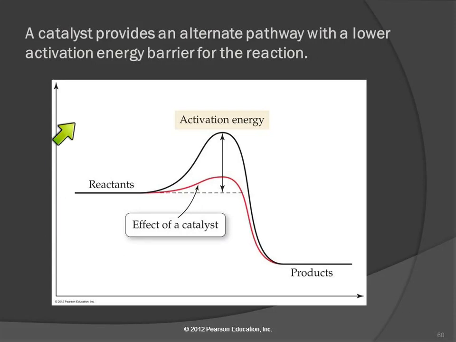So here's that energy graph again. Here's energy on the y-axis. Here's our reactants, and here's our products. There's the original activation energy. By adding a catalyst, we've shaved off most of that hill, and we've made it much easier for the reactants to actually react. And that's what a catalyst does.